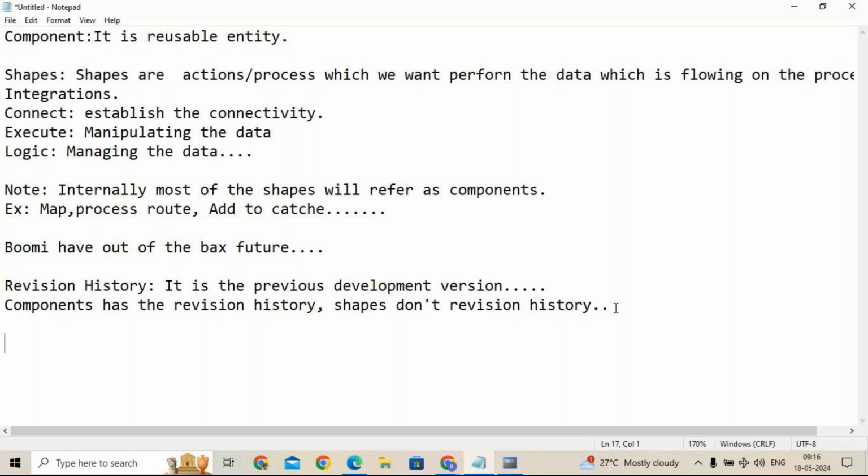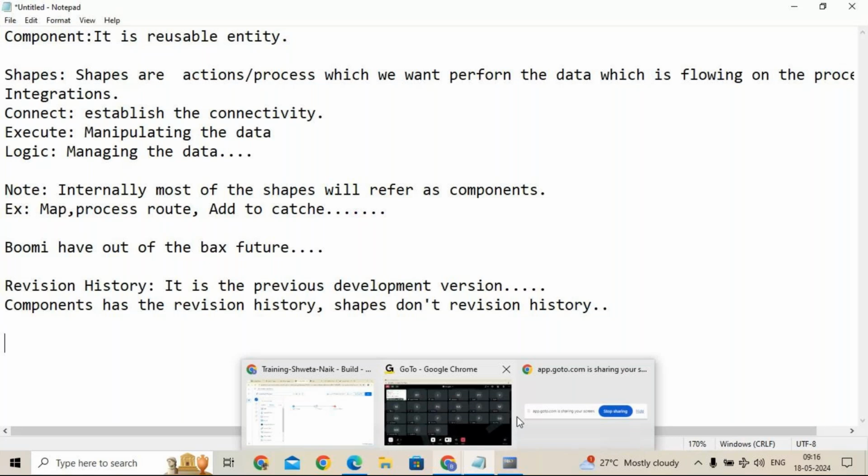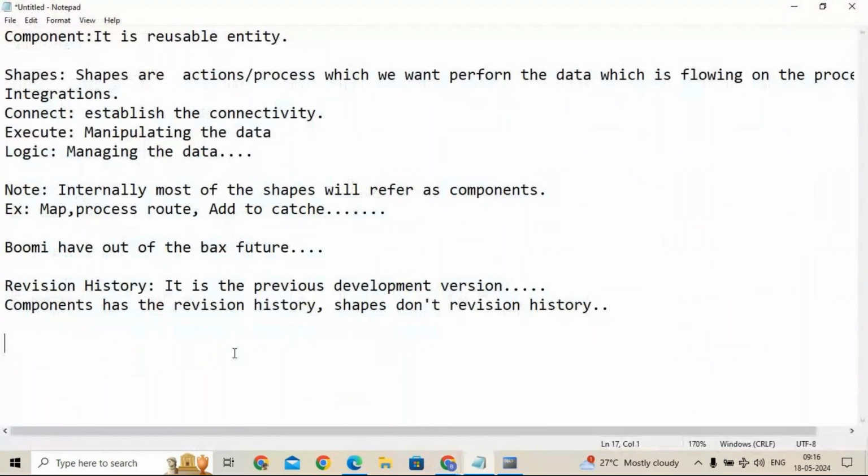Okay, you want me to repeat again? Yes, sir. Okay, then listen carefully. Okay, in order to execute any integration or process, let's say we are building the process, right?